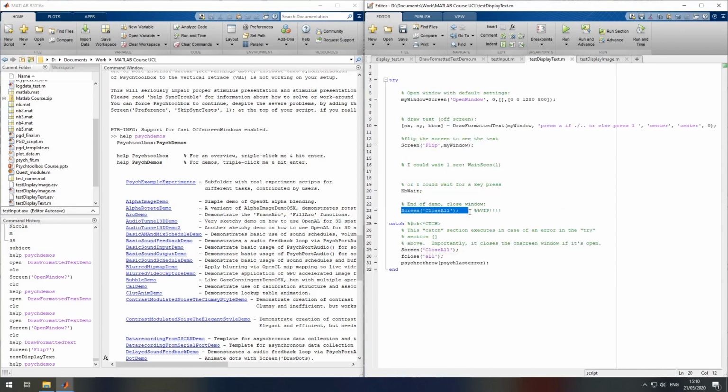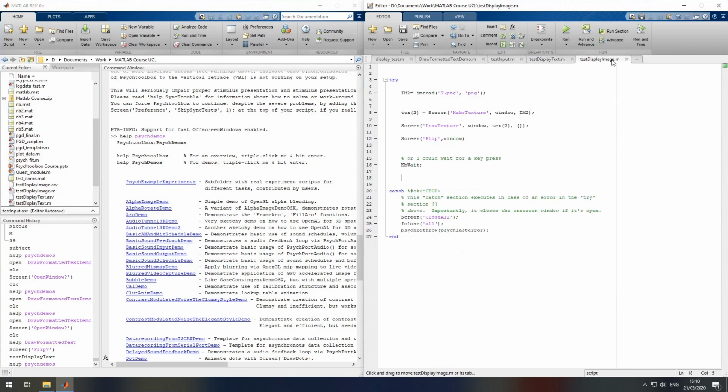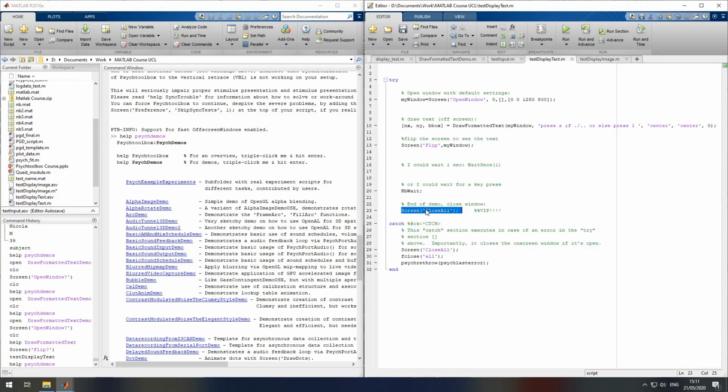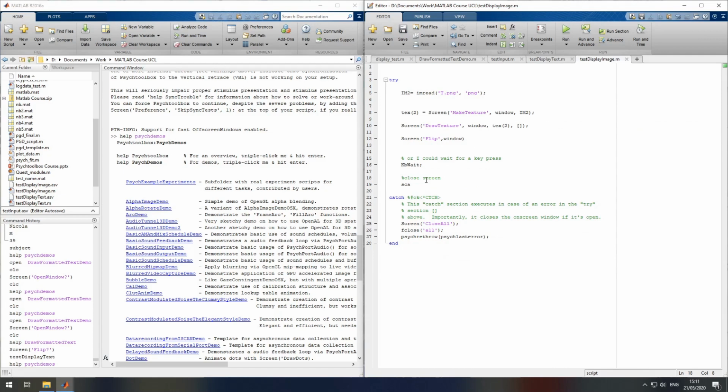I could copy this one, but I'll give you a little tip. You can do the same thing by just typing SCA. It's just a shorthand for close the screen. I wrote this one, but of course, if you just wrote screen close all, it's the identical thing.